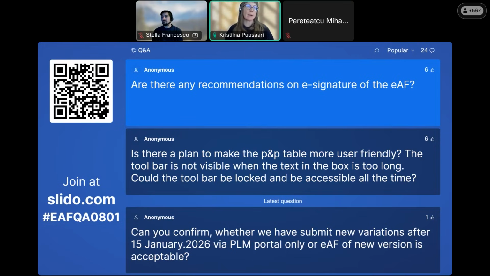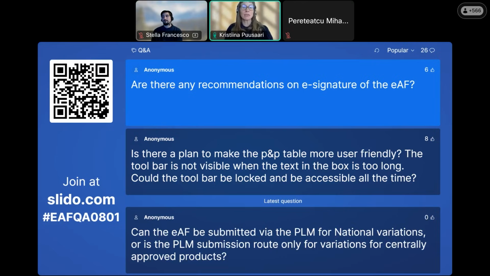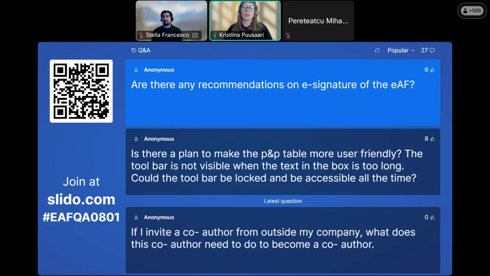However, we are aware that some applicants do not have available for them a qualified digital signature. In those cases, we would recommend that you simply save an additional version of the form, which you have maybe saved prior to finalizing the form, and you simply add your other type of signature into the form. It could be an image of a signature, or it could be an Adobe signature, and then add it into your eCTD package with a different name. Call it annex to the application form with the signature or a signed eAF version. But that additional signed version should not contain the XML so that any importing systems don't get confused. But please check if your destination regulator requires a signature, and check if you have a qualified signature that you can add into the form.